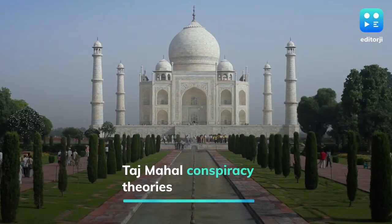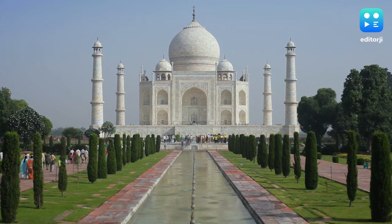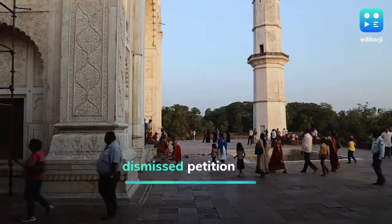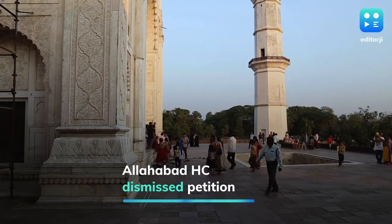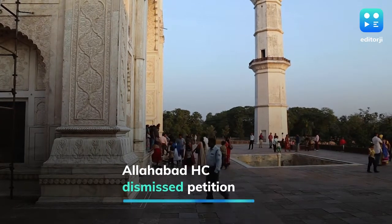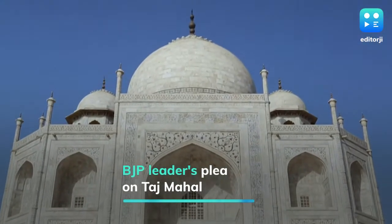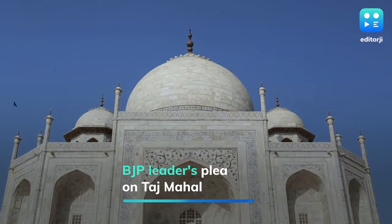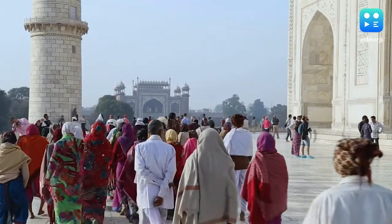The recent short-lived court case regarding the Taj Mahal's locked rooms has once again highlighted the conspiracy theories surrounding the 17th century monument. The Allahabad High Court rejected a BJP leader's petition to ask the Archaeological Survey of India to open over 20 locked rooms to see if they house idols of Hindu gods. But what is inside these mysterious rooms? Here is what historian and Taj researcher Ebba Koch told BBC.